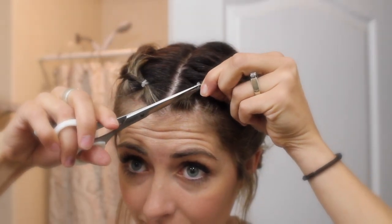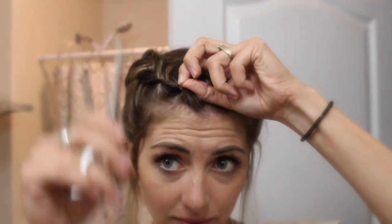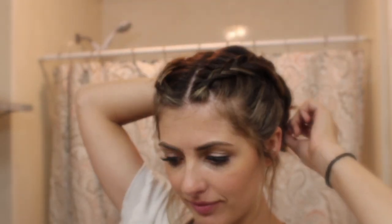But okay, so here's how we get rid of these two hair ties. We take little scissors. We don't want those there anymore, so just kind of clip them. Make sure you don't clip your hair. That would be bad. That's your bang section, and you do not want those clipped. So be very careful when you're doing that. But then you get them clipped, and it stays in just fine without the hair ties.